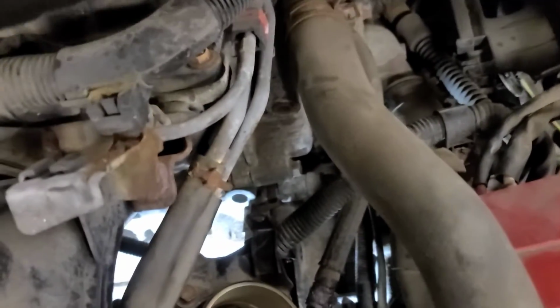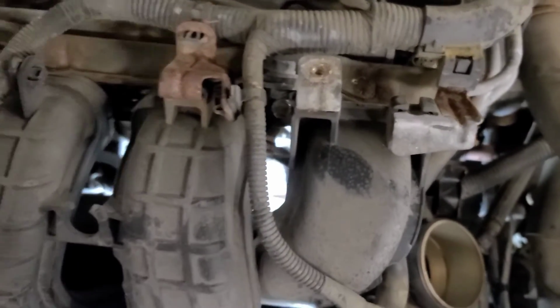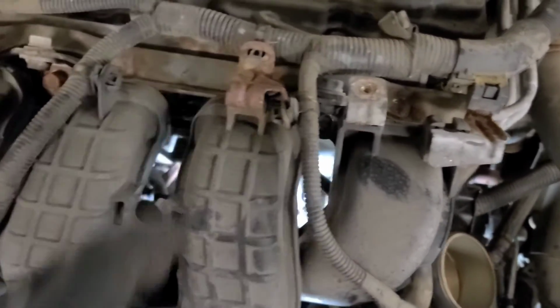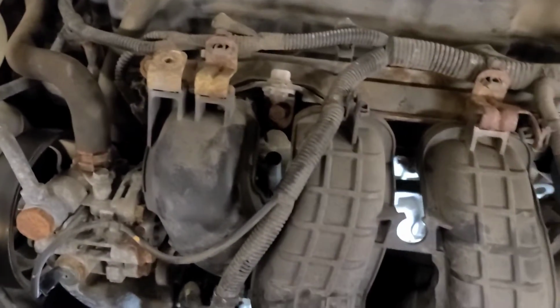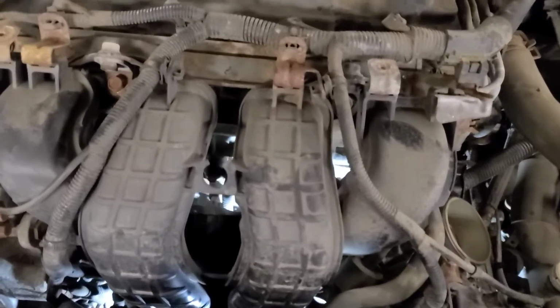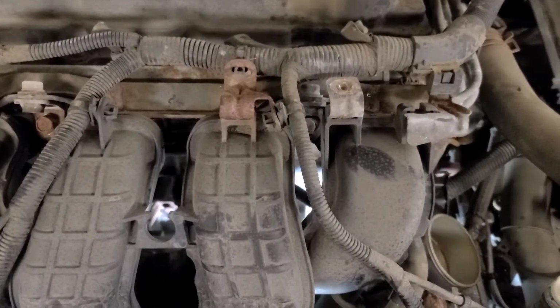And then there's a steel brace right here with a 10 mil bolt for the coolant pipes, because we just needed to move it away from the cylinder head a little bit. We don't need to take it right off, so we can leave all the fuel lines and electrical wires attached. I'm going to look in there and inspect that gasket. Hopefully it's a reusable silicone gasket.